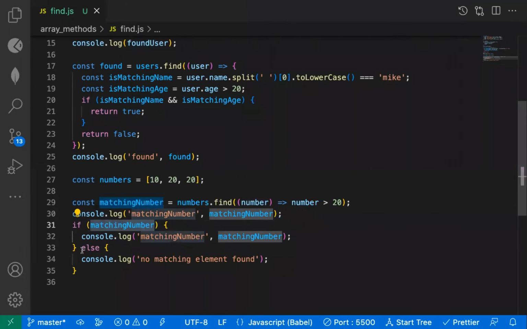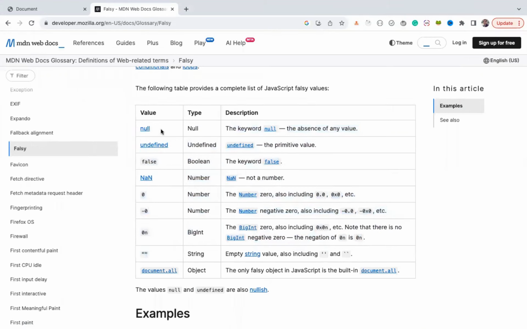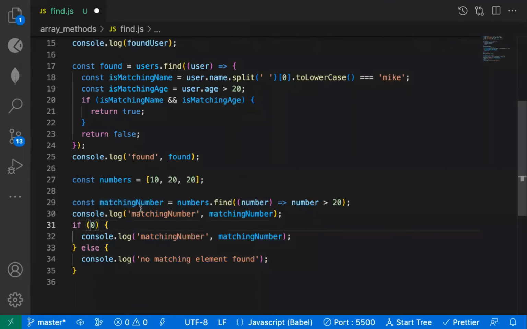So that will become false and it will come in else. If it's null, then also it's false. If it's not a number, then also it's false. If it's 0, that's also false. So when I directly write 0, this is a falsy value. So inside if condition, you always check falsy values or truthy value. If it's true, you go inside if, if it's false, you go inside else.